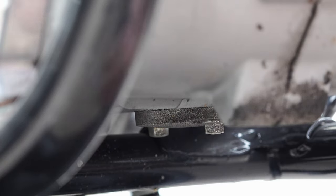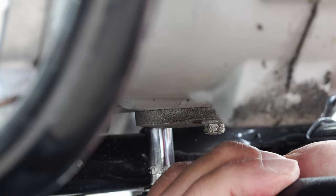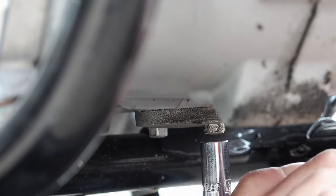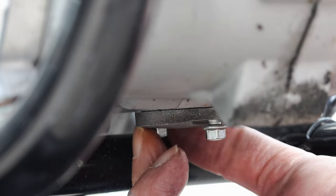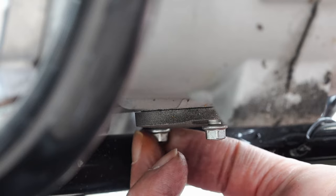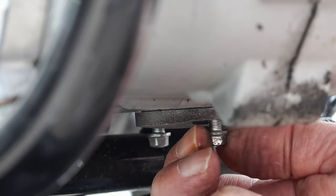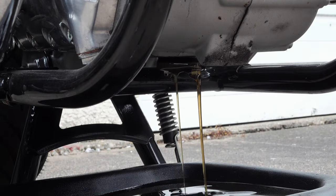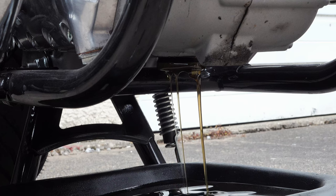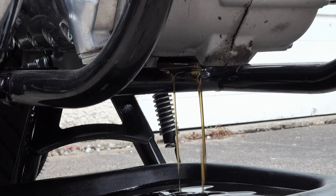Turn your attention to the underneath of the engine. The oil strainer cover is fastened in place with two 8mm hex bolts. I prefer to use a small quarter-inch drive socket to remove these, but a ring spanner or open-ended spanner from your tool kit works too. Make sure you have a suitable tray underneath to catch the used engine oil, and carefully, partially unfasten both bolts. The easiest way is to partially unfasten them and then drop the plate down to allow the oil to escape — it gets complicated trying to hold the cover in place while removing all the fasteners.